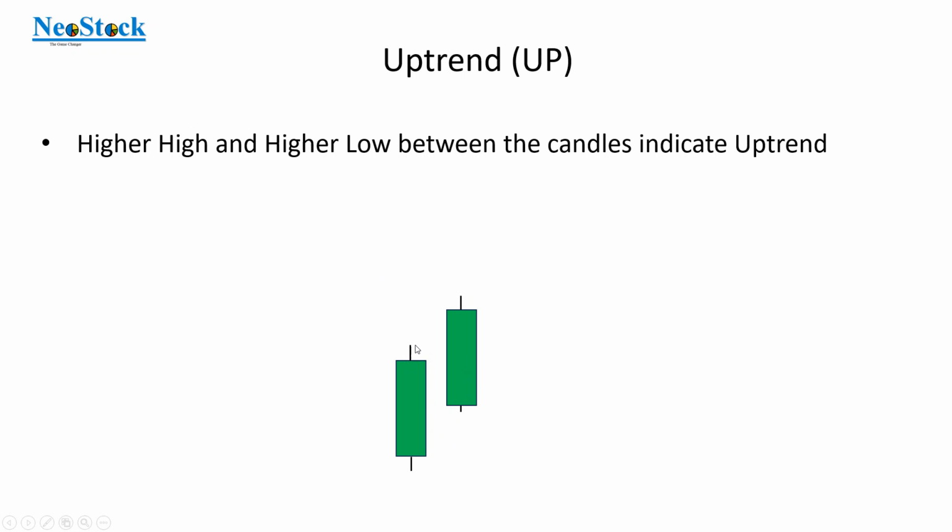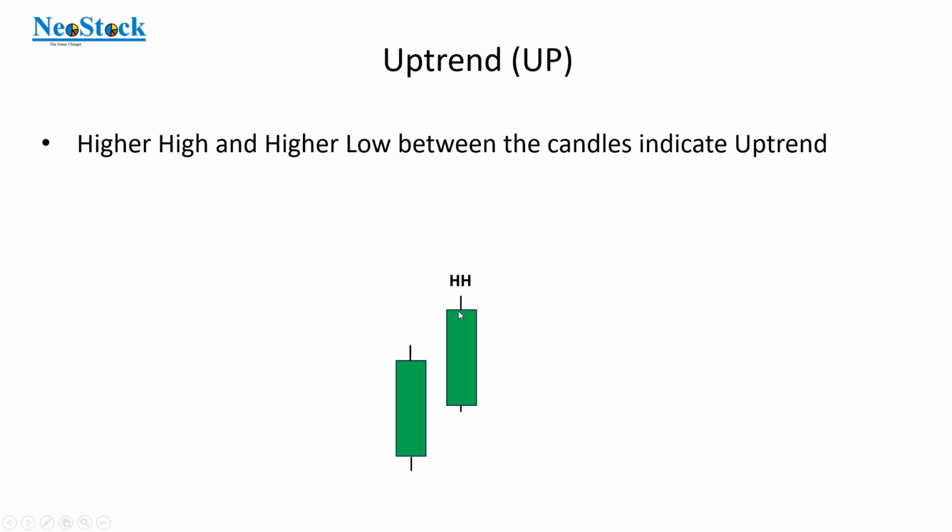First let us compare the highs. The recent candle's high and previous candle's high. When you compare, is this recent candle's high higher or lower? So obviously it is higher. So we can say it is higher. Which one are you comparing? Highs we are comparing. So it is higher high. That is HH.